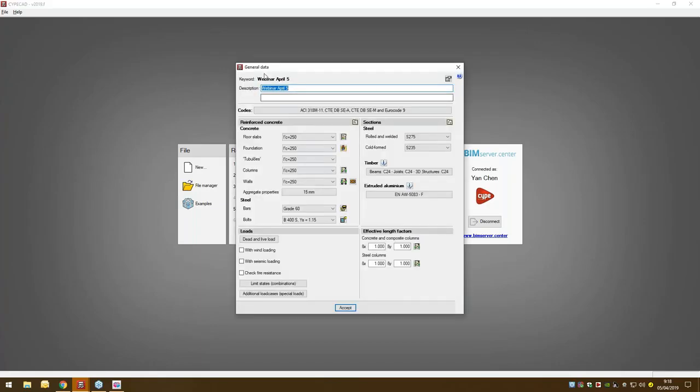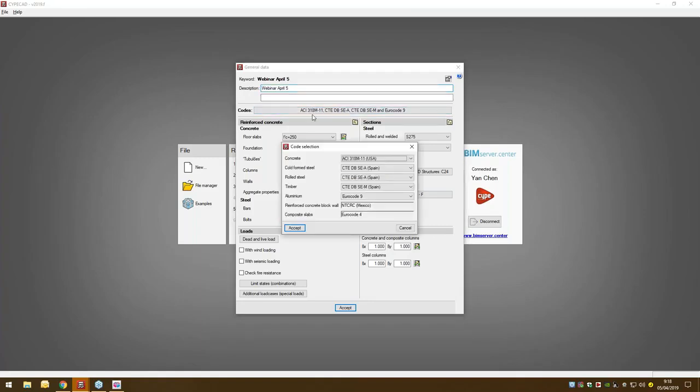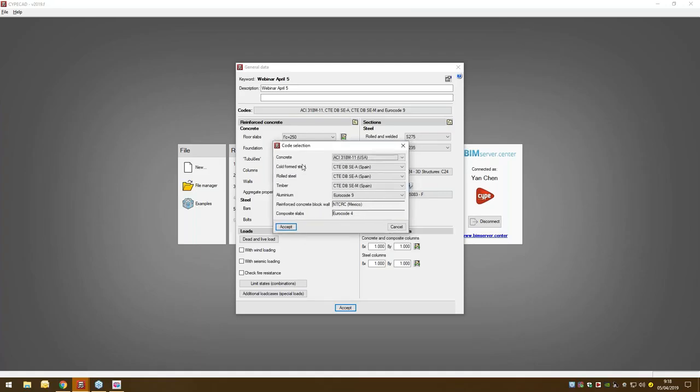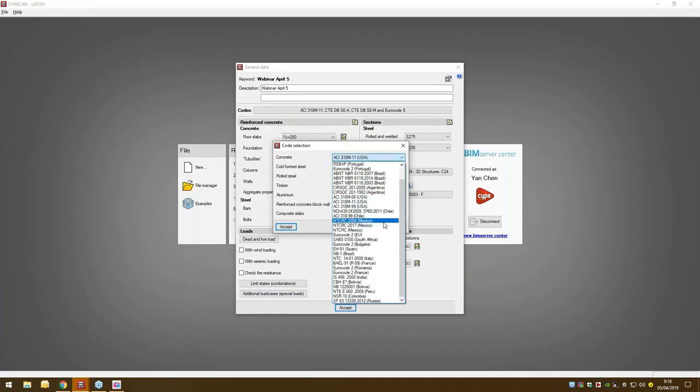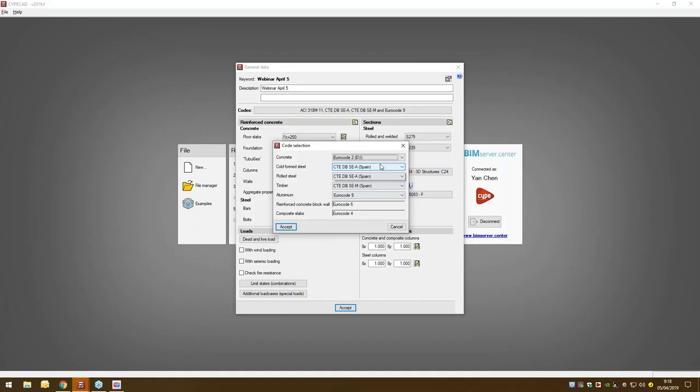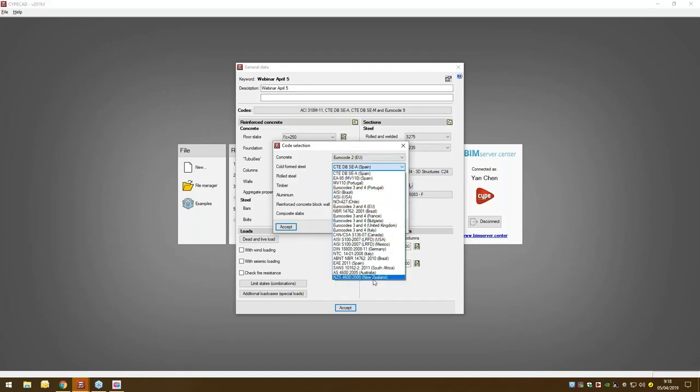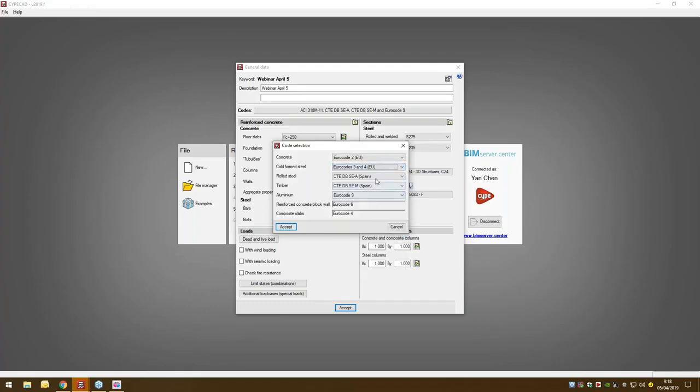So right now I have the general data screen open, and I get to choose the selected building codes for each of my materials. I'm going to be choosing the EU code, or whichever one you want that's in here.